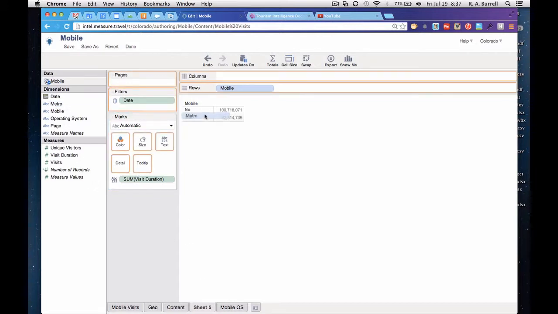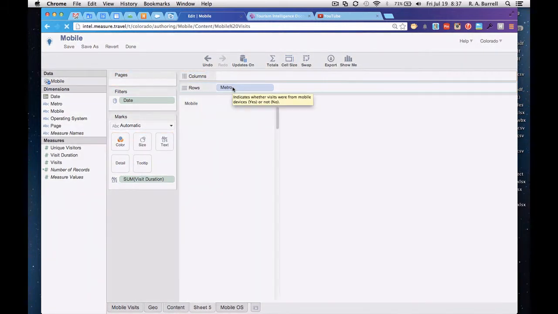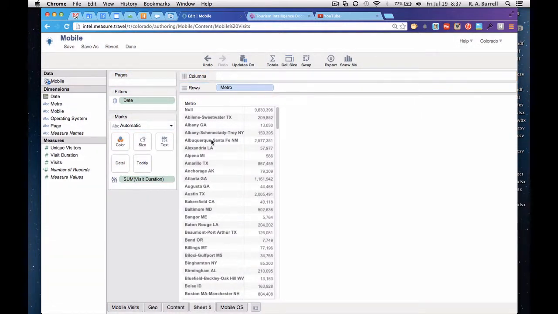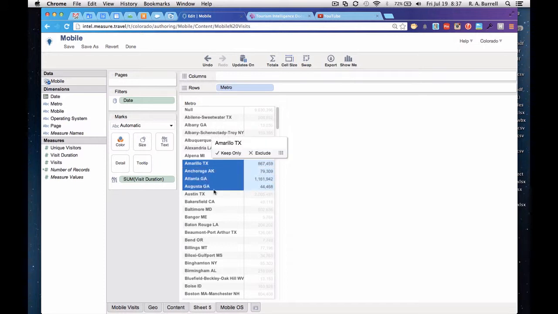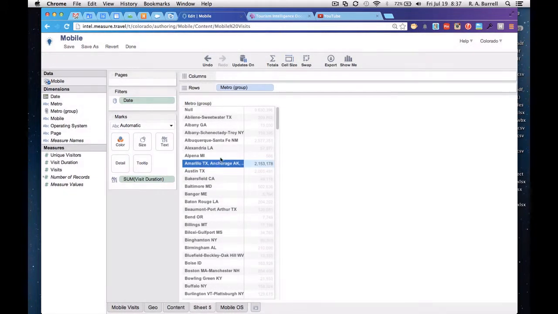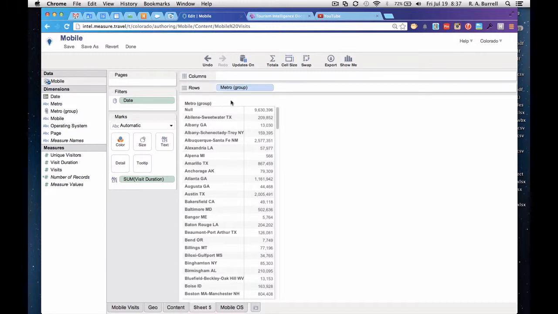If, let's say, I wanted to go in and look at Metro, I'm going to replace the mobile operating system, and I wanted to group a few, I can do that by holding down the Control, clicking the ones, Control or Shift, and then clicking the data that I want to group. And then this menu comes up, and I can click on the paperclip, and now those are all grouped. And so I've created a group. If I don't like that group, I can quickly go in and change it by unclicking.